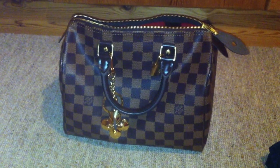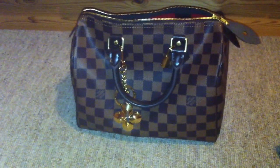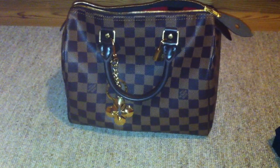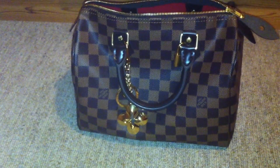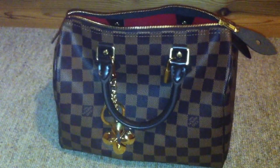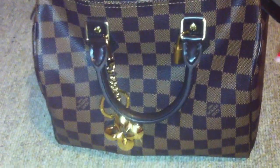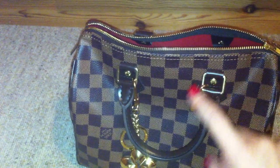Yes, this is a great bag. The 25 is a great size for small, petite persons. If you are taller and want to carry more things, get the 30 size. But please do not buy a normal Speedy and put a strap on one side and the other, because it looks strange and it can happen that the hardware or strap gets broken. This bag is not made for carrying as a crossbody bag — the whole weight goes on just two points instead of all four rings.